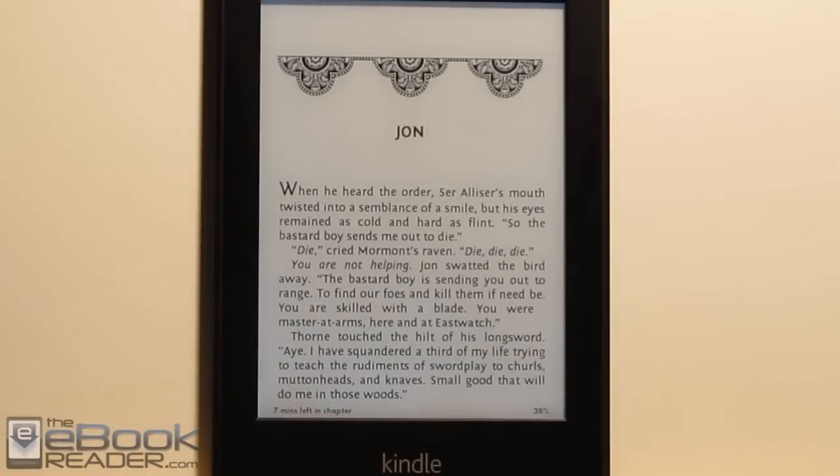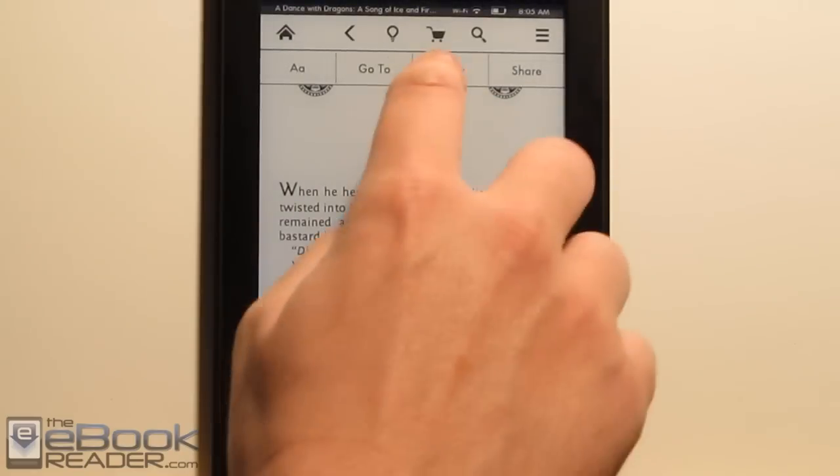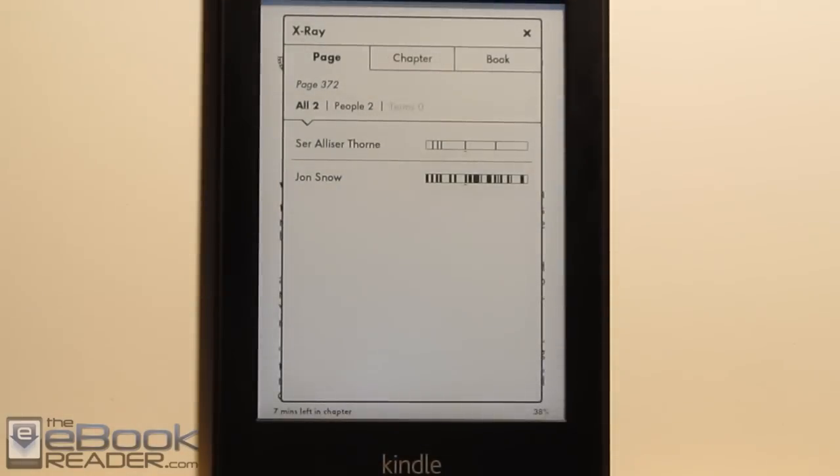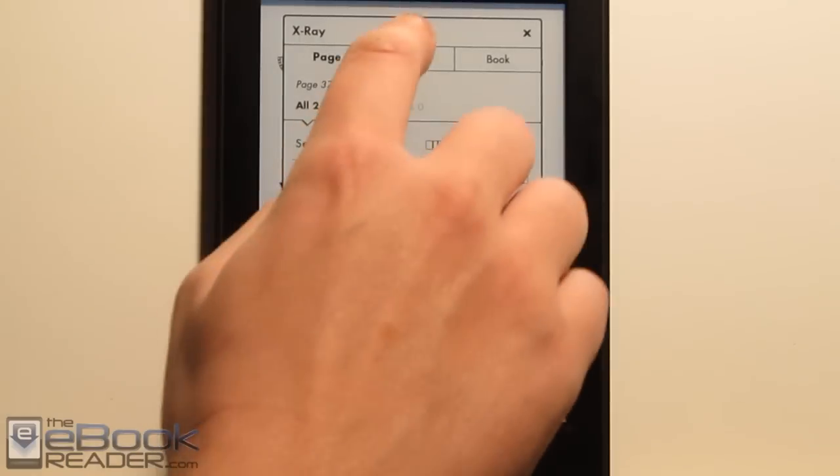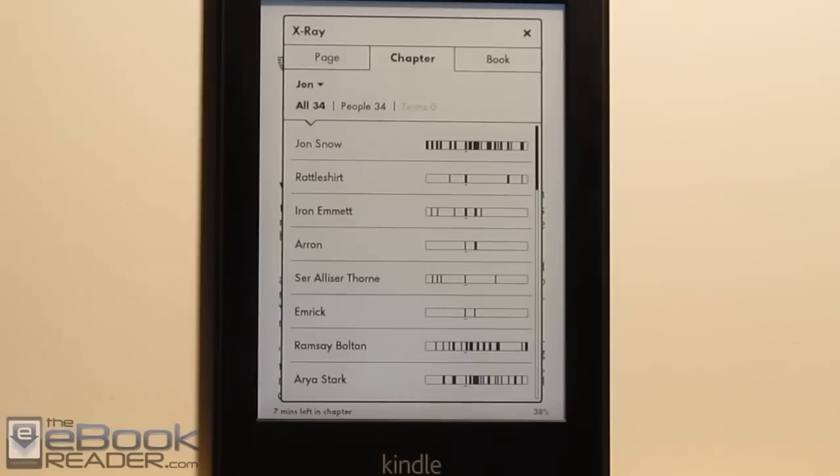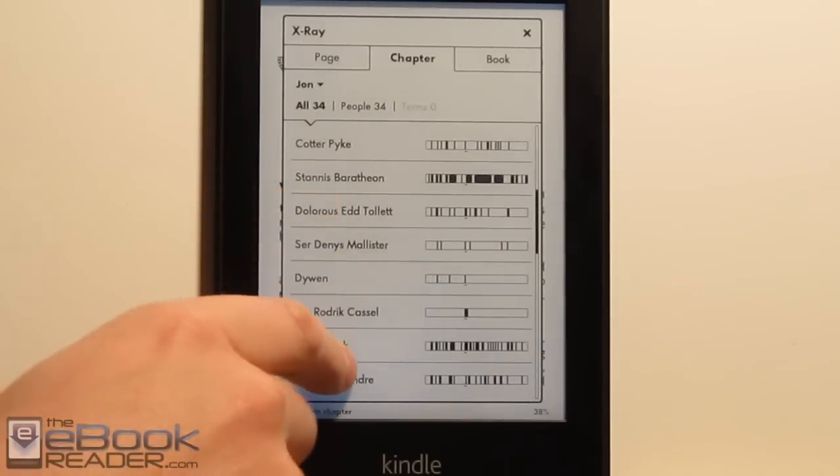For this video, I'm going to give you guys an in-depth review of the X-ray feature on the Kindle Paperwhite. So this feature, it's available on the Kindle Touch as well, and the Kindle Fire tablets, and then the iPad app. So it doesn't work on the basic Kindle. For some reason, Amazon never implemented this on that. But I'm going to go ahead and show you exactly how this feature works. I've covered it in the reviews before, but I'm going to go a little more in depth to show you exactly how this feature works.